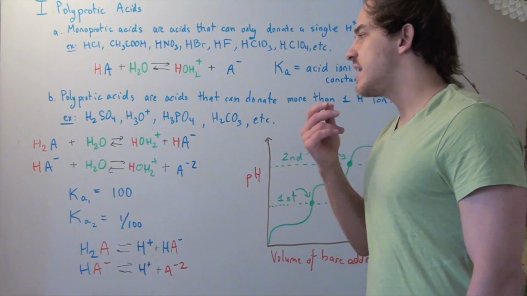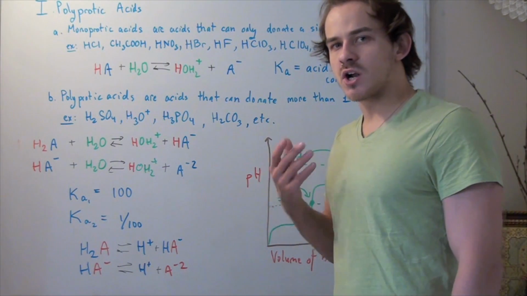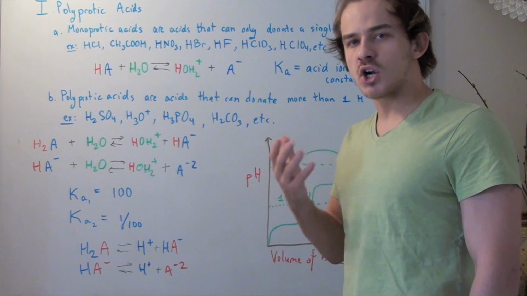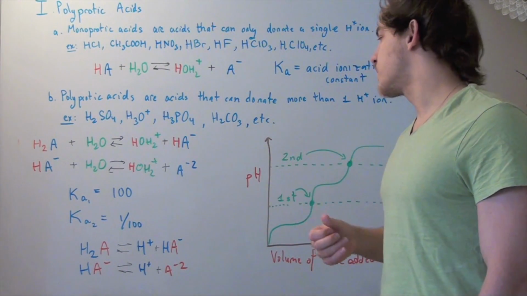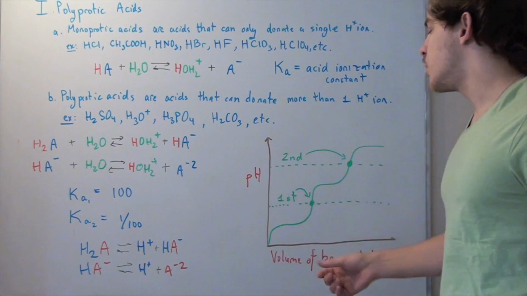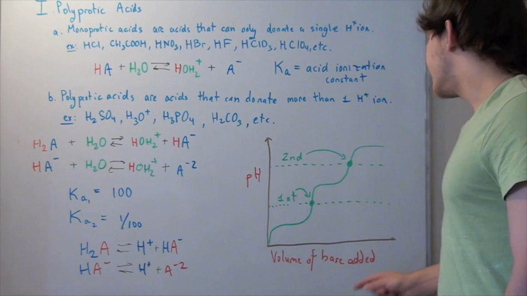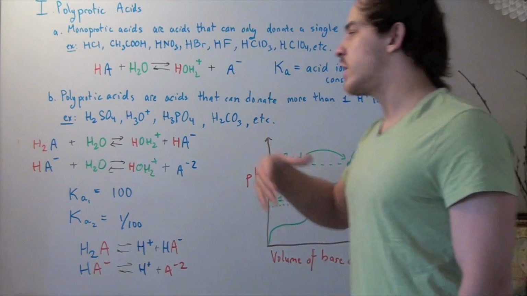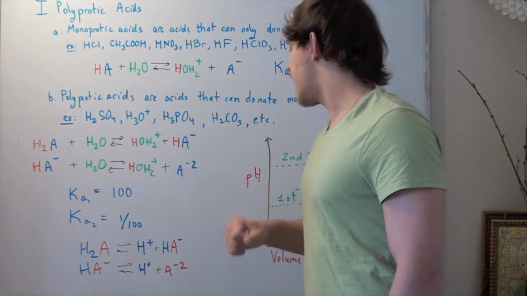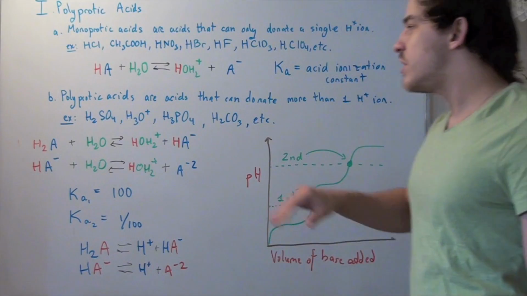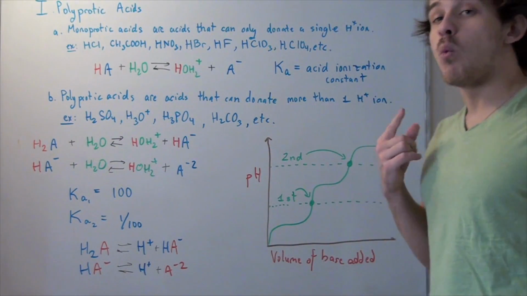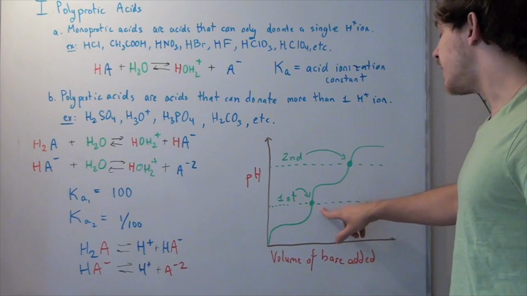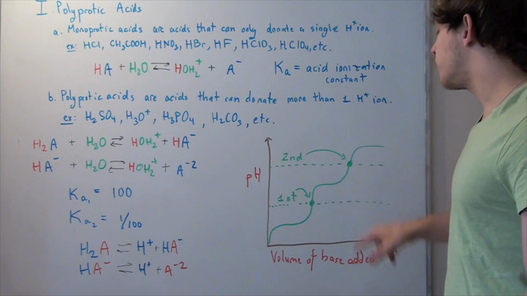So, in the same way that we spoke about titration curves of monoprotic acids, we can also talk about titration curves of polyprotic acids. So here's our titration curve. The y-axis is pH and the x-axis is volume of base added. This curve is for our hypothetical polyprotic acid H2A. This guy will have not one equivalence point, but 2 equivalence points. And let's look at what each represents.